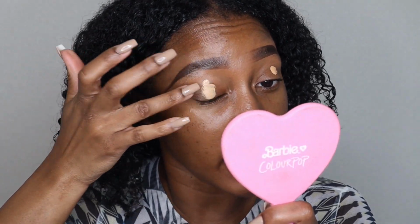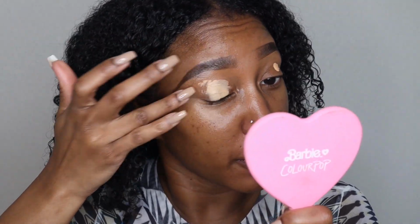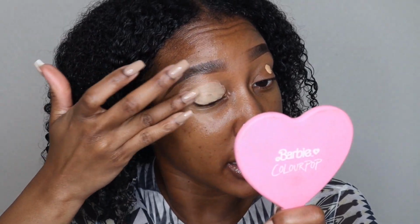If you're like me and you always use eyeshadow primer and have never liked concealer because it creases on your lids, get this. It's literally like the best of both worlds, and you can blend it out with a brush, your finger, a sponge, and the shade is so nice. Well, shade number 2 is nice for me. They have it in 3 different shades, and I feel like everybody can use this eyeshadow primer no matter what your coloring is.